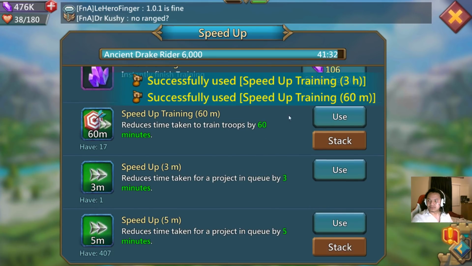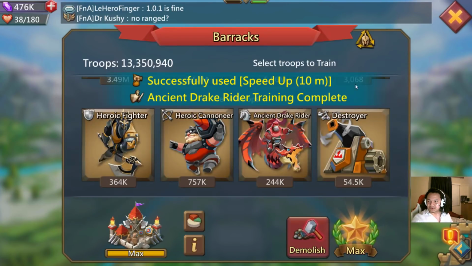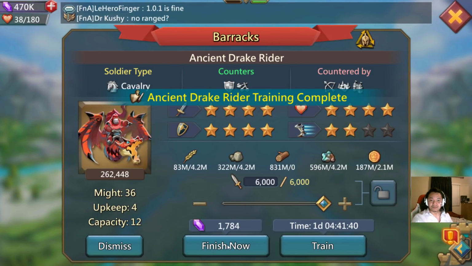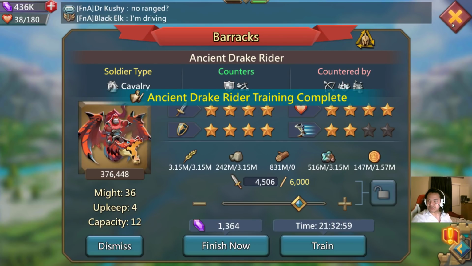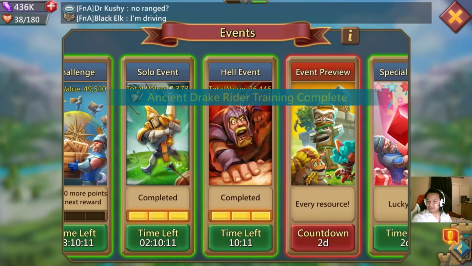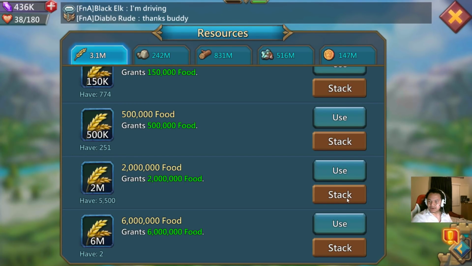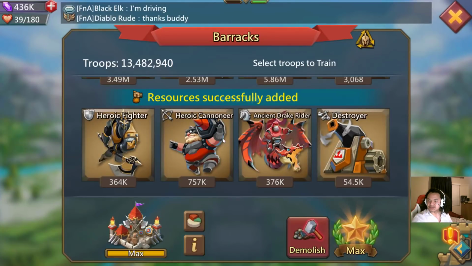So, you know what? This will take too long if I actually just use the speed ups. So, for the stream, for your convenience, we'll just do this, right? Isn't this beautiful? You just keep clicking and you just diminish your gem count. Feels good, right? Feels pretty good. But what are we at? 2 million, so I think I need to pop another 50 or 100 million food. Let's get there. So what am I lacking now?